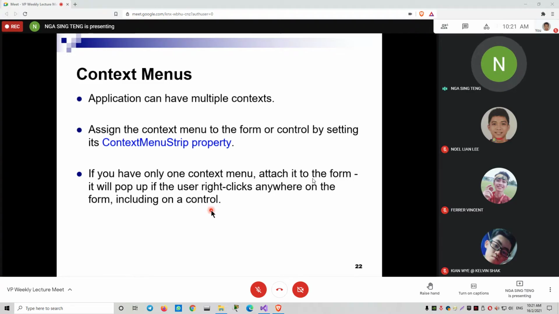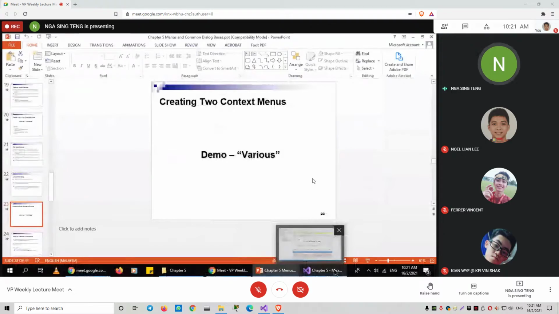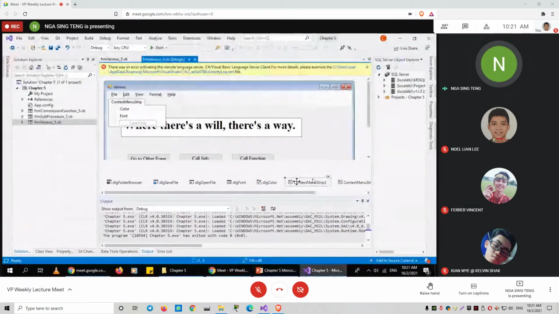So again, back to the form various, creating the two context menus here.